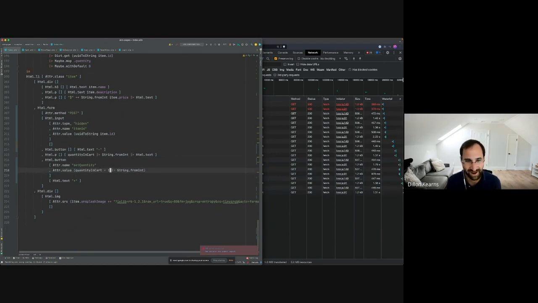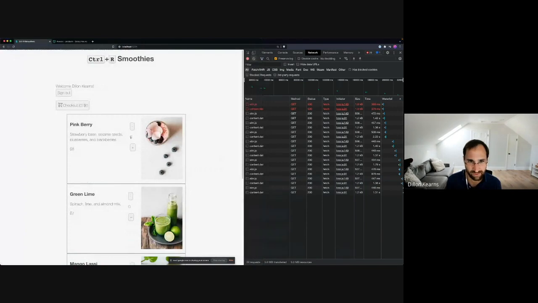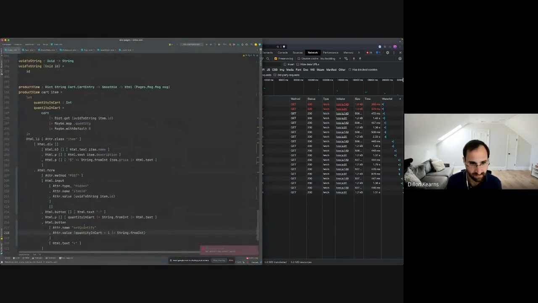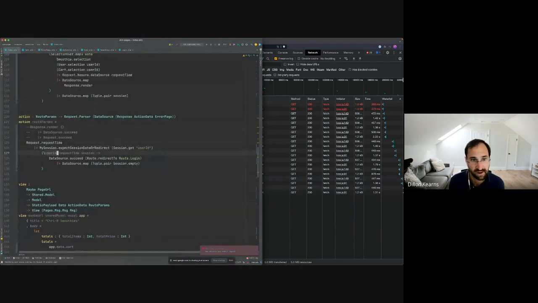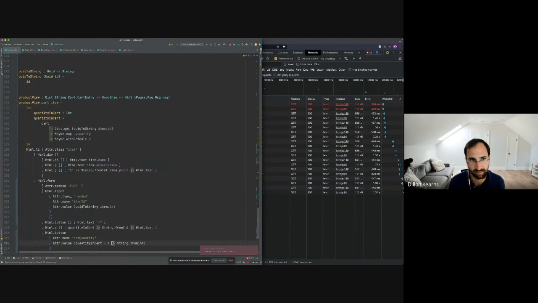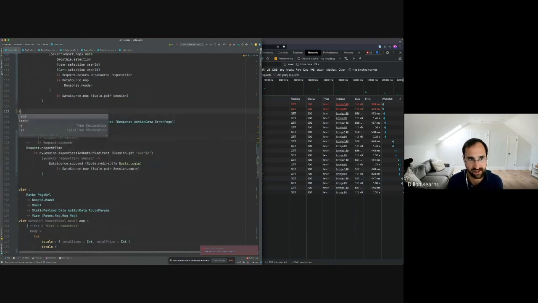Okay, so we already have the quantity in cart. We're displaying it there. Let's just add 1 to that. So we've got set quantity, we've got item ID, and we've got our action, and we want to deal with that. How do we do that? Well, now let's do a little parse, don't validate here. Let's add an action type, this is just our own custom type we're going to create for convenience. So let's say we've got a sign out, and we also want to handle set quantity. And we're going to set the quantity to a UUID and an int.